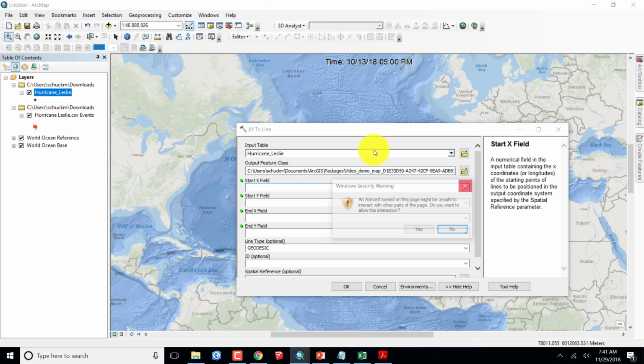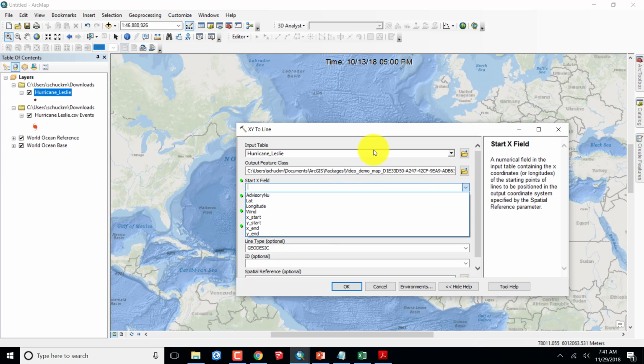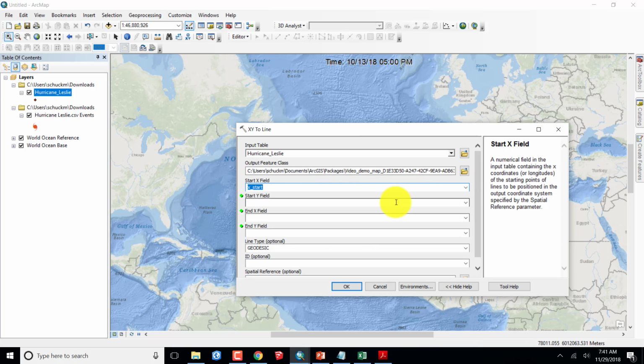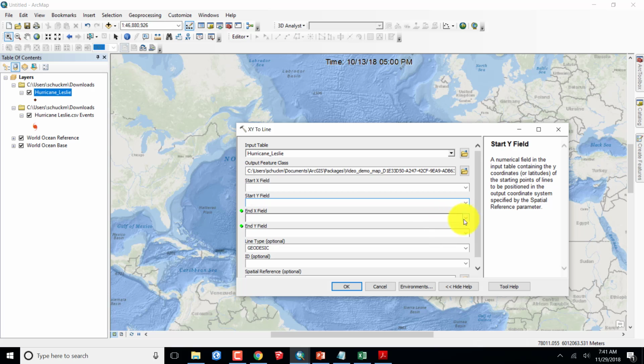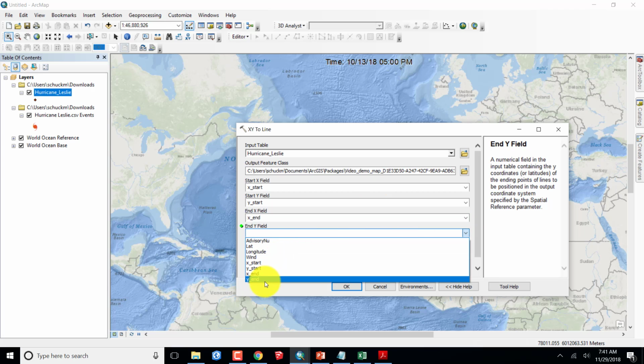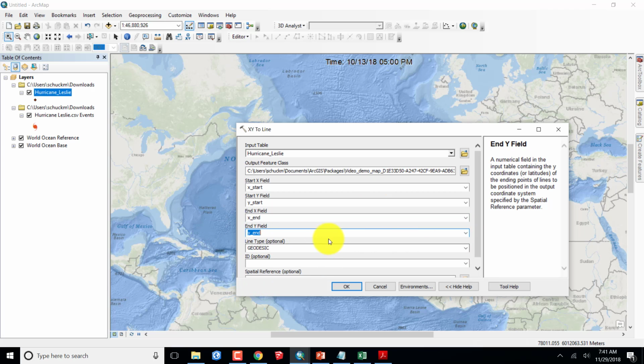And I should have on here the X field for start, the Y field for starting, the X field for ending, and the Y field for ending.